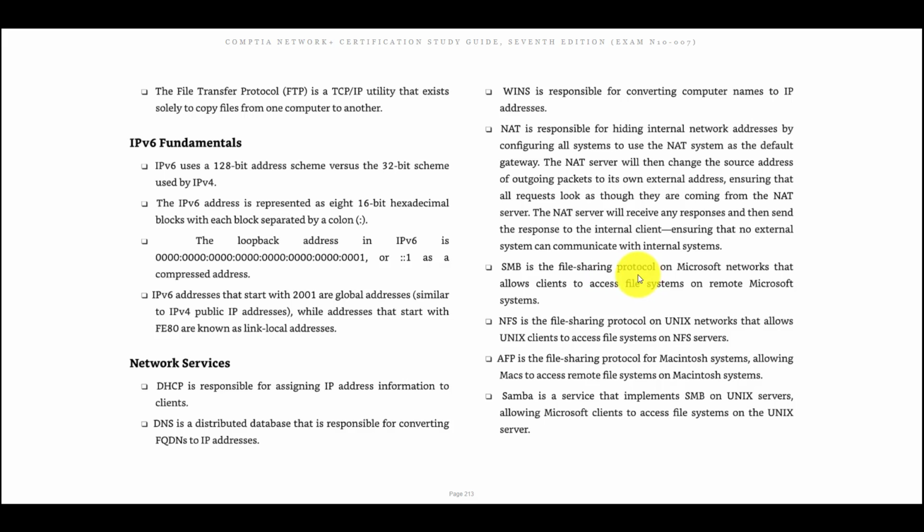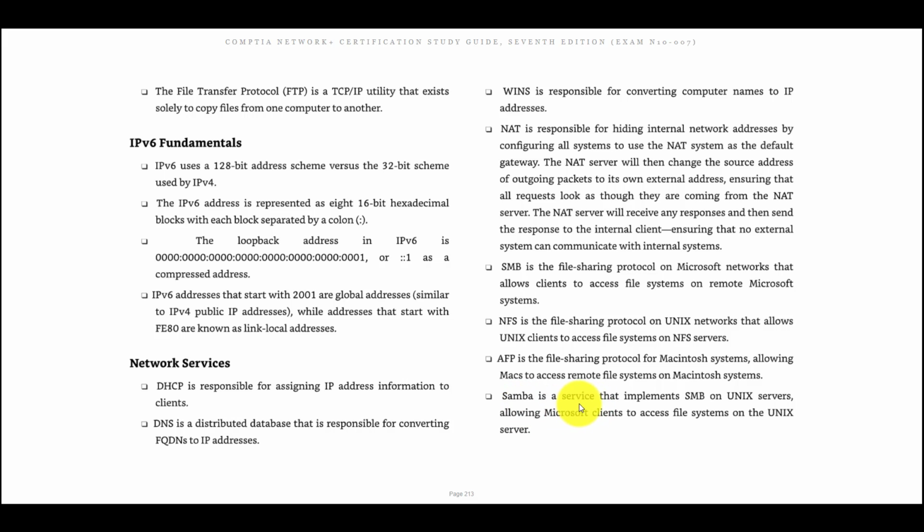SMB is a file sharing protocol for Microsoft networks, and it's used a lot with printers and so forth to share printers. NFS is the file sharing protocol in Unix networks that allows Unix clients to access file systems on NFS servers. And AFP is Macintosh, so anything with Apple is going to use AFP.